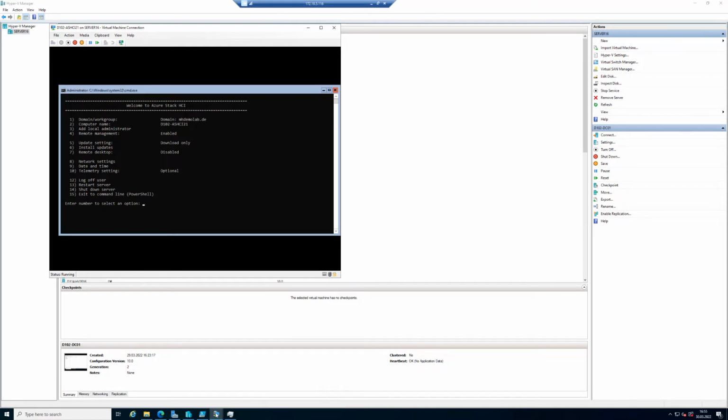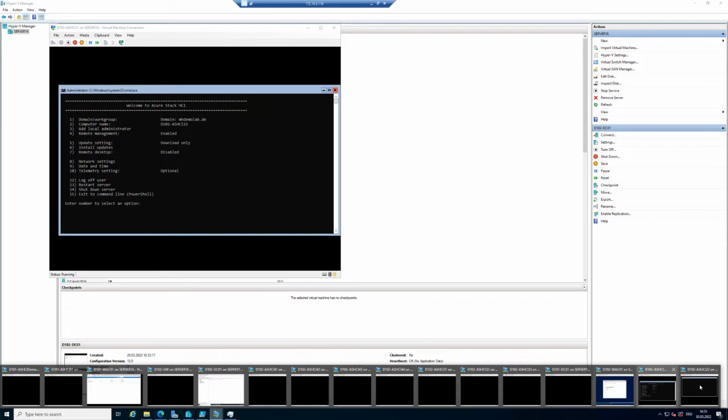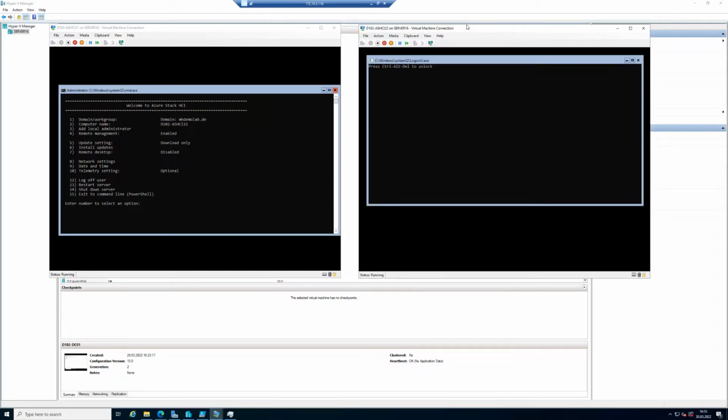So now let's have a look at the second host. Same steps for the second host. This machine number Azure Stack HCI 22. Let's click on Control Alt Delete. Then I will specify a new password.